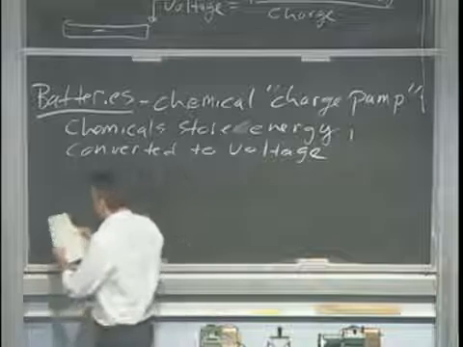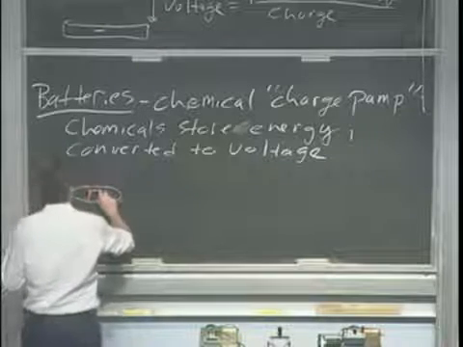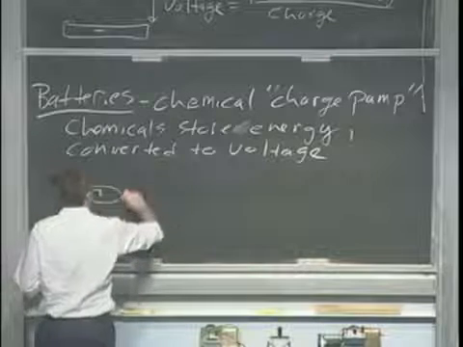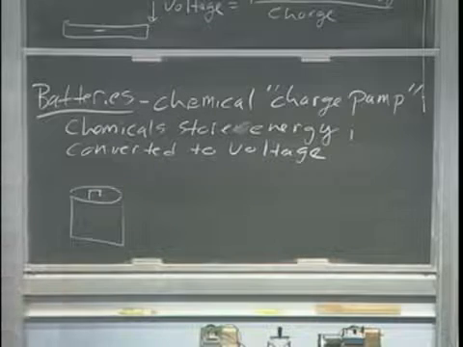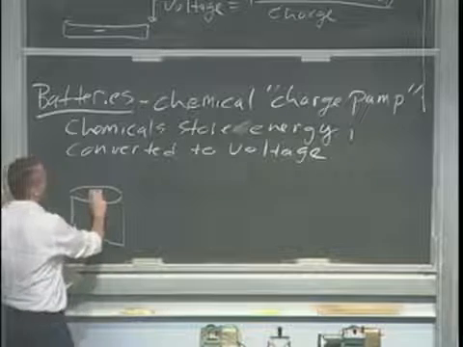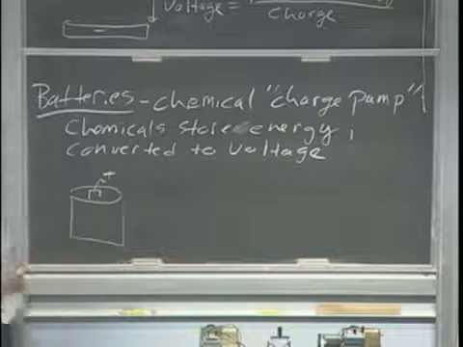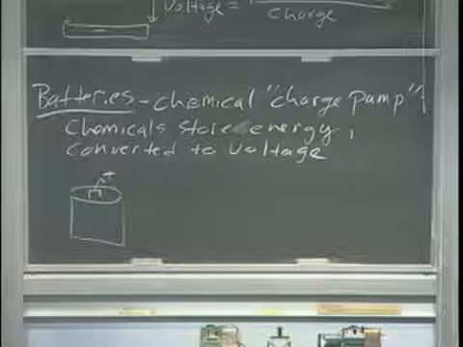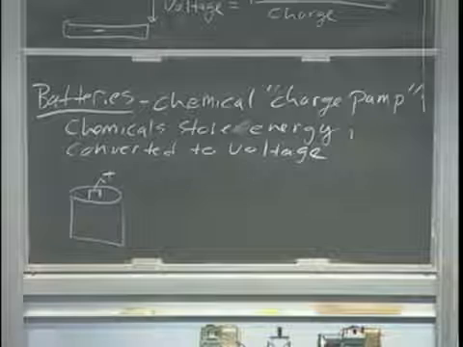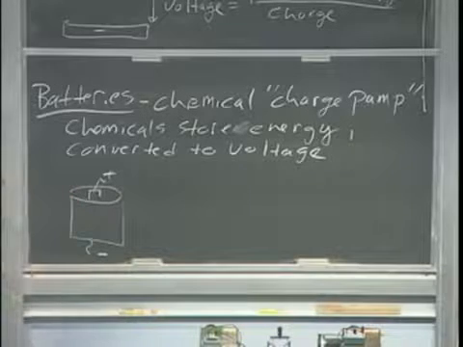Okay, so here's a picture of a battery, not a great battery. Okay, so batteries, the way they work is that there is a terminal here, the little knob on the top, which is where the positive voltage is, or where the positive concentration of charges are, and the bottom is where the negatives are. Okay?